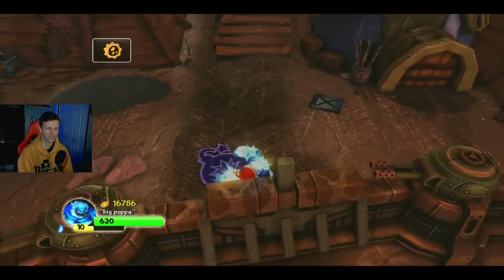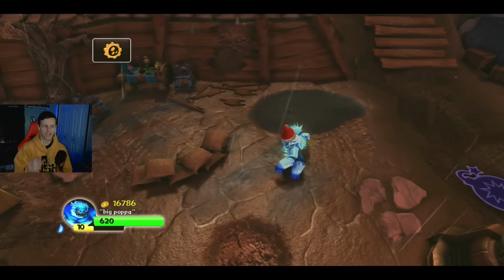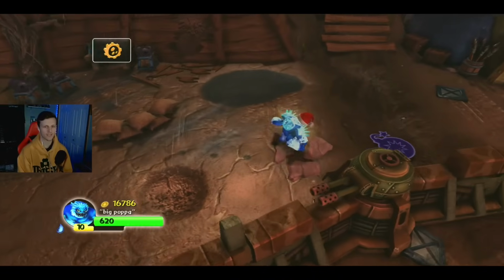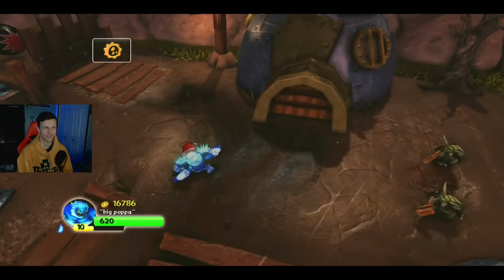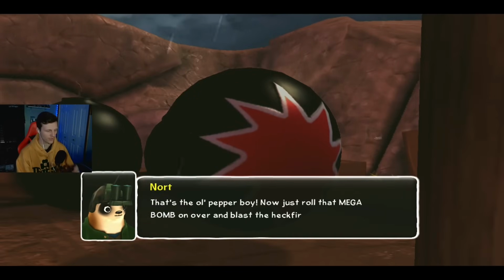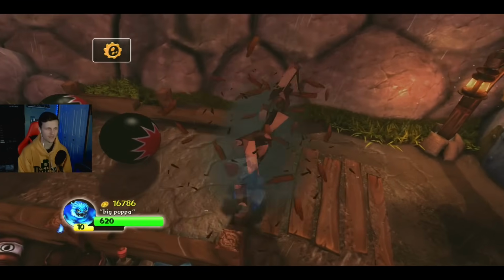Okay, see where it did like twice the amount of damage? It did like 38 and then 20. I think the 20 was from the shrapnel of the ice. So it's not necessarily that it adds on damage, it just does extra damage. That's the old pepper boy. And it's just like a roll totally that new mega damage bomb over place, I guess. I don't know what you even call that.